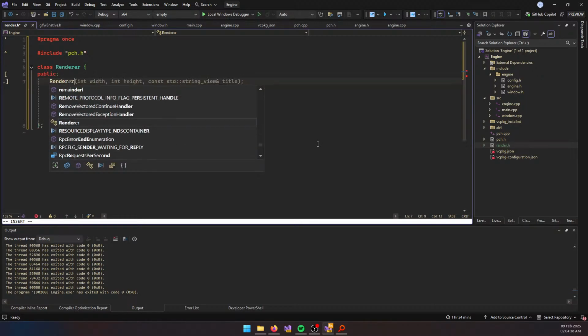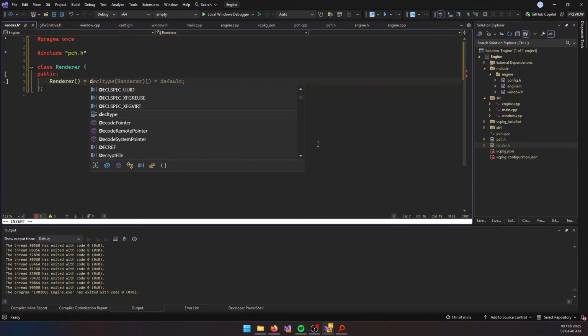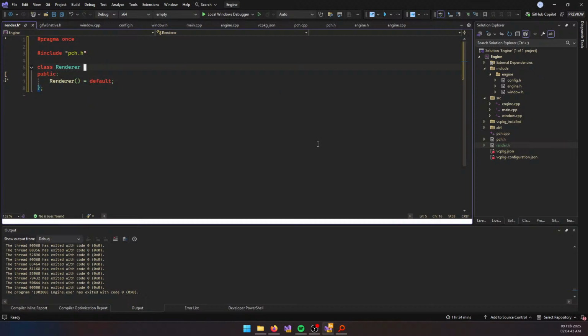So the renderer doesn't really need any data. Realistically, it kind of just chills out and hangs around. Okay, so our engine really only needs to render quads, to be honest with you.